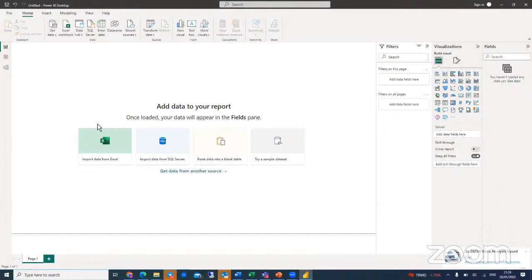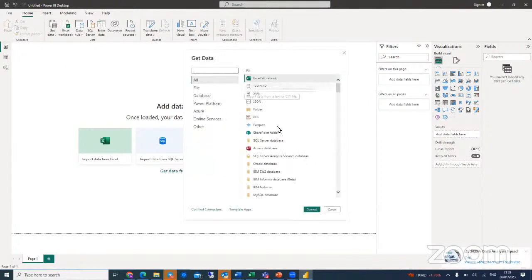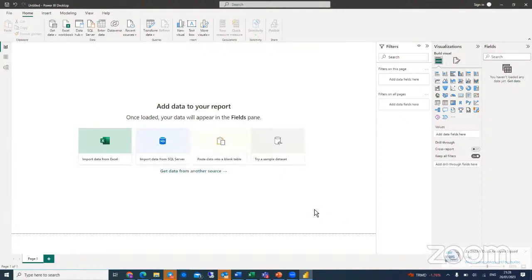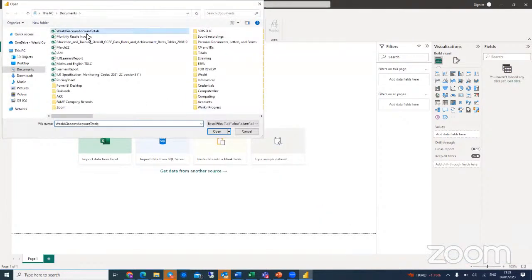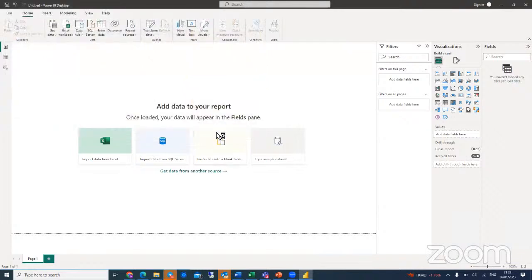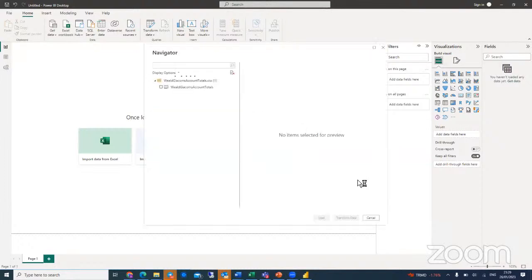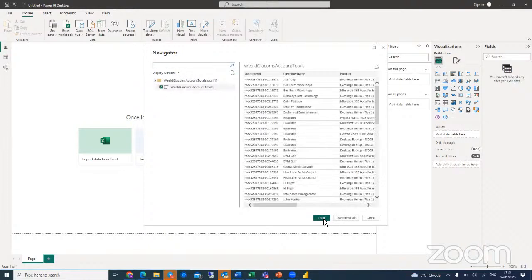It shouldn't take this long. Open. Sorry. So if we get to the point, we select the table and then we load our data.